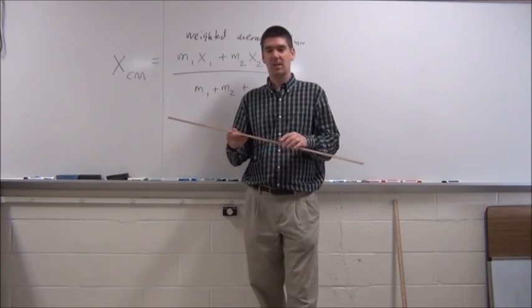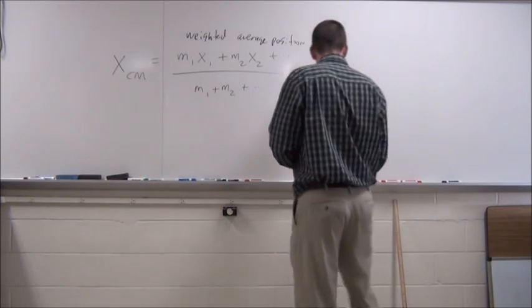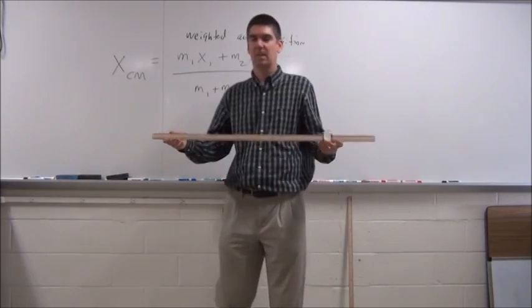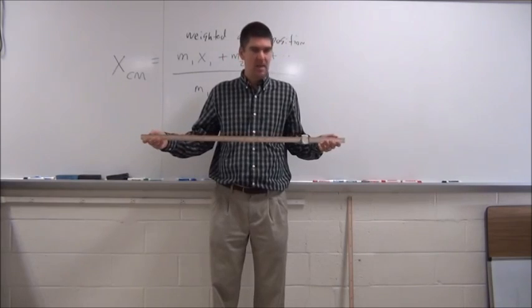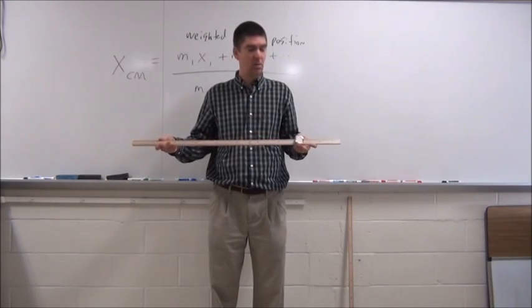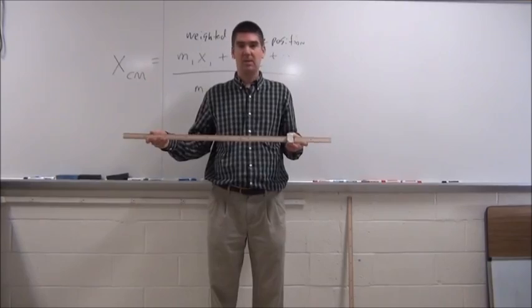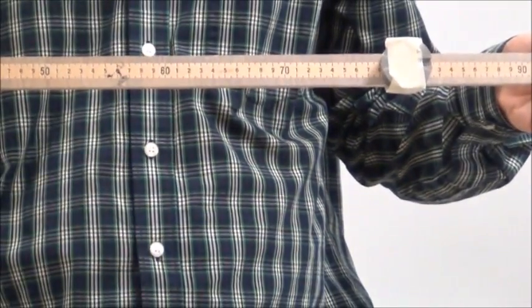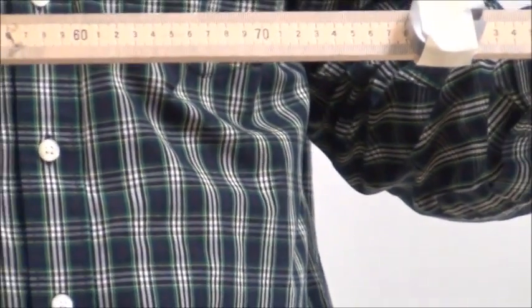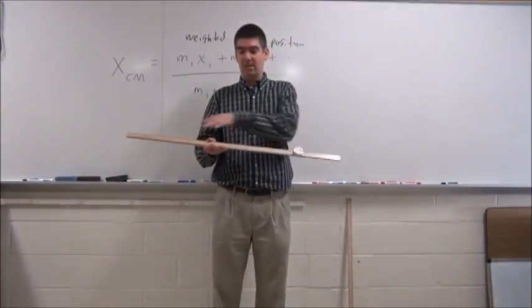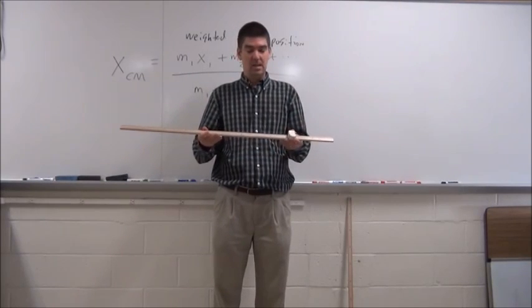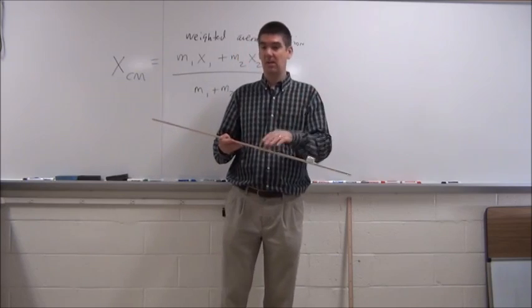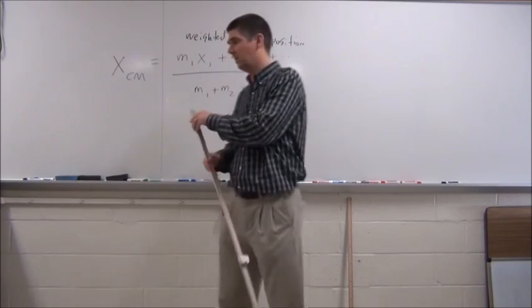I want to do one more example. So here I have a meter stick that has some extra mass taped on it. And you can see that this has some mass. It has 200 grams taped on at about the 80 centimeter mark here. All right? Now, that means if I consider this new meter stick as a system, its center of mass is not going to be at the 50 centimeter mark. So we're going to actually calculate right now where is the center of mass of this new system.